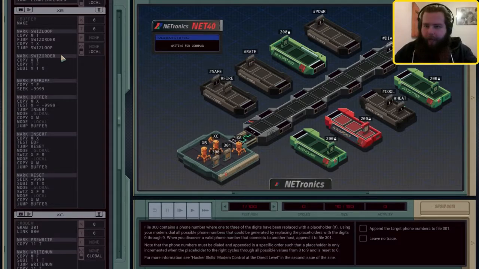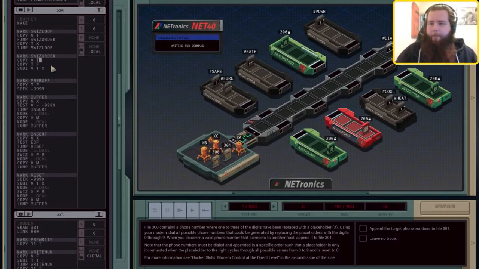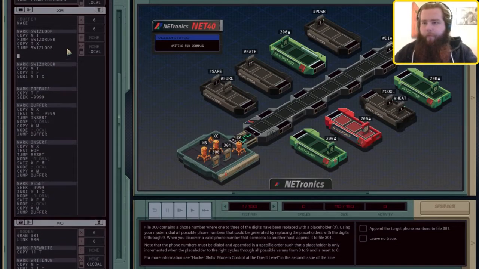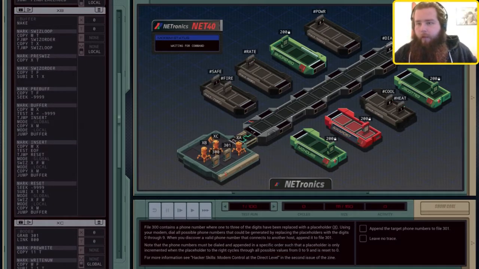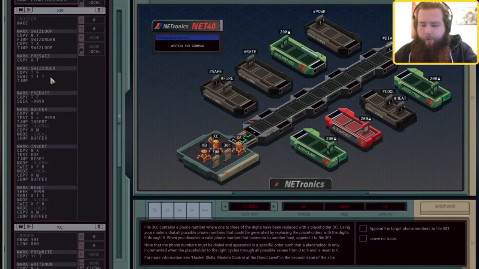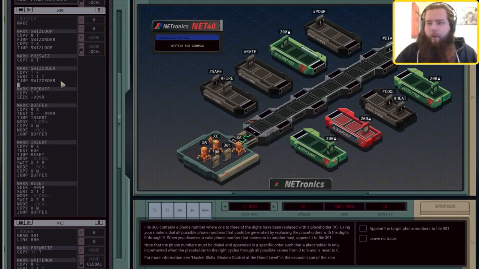This is janky, but I don't really care. Okay, subtract from X, 1, write that back into X, and then, because the T register shouldn't be changed. Well, what we're going to end up with, though, is at some point we're going to end up with a 0. Yeah, okay, hang on. This is annoying. Copy X to T. T to F, subtract from T, 1, write that back into T. If true, jump into Swizz order. Okay. So that should then give us 3, 2, 1 instead of 1, 2, 3.